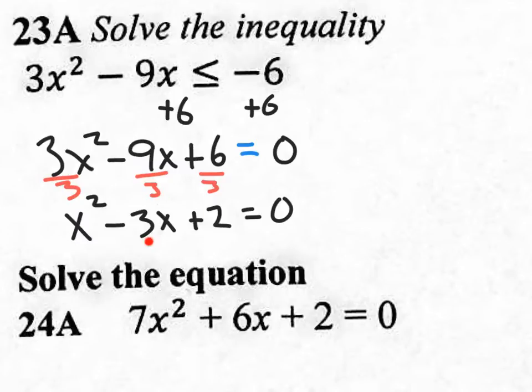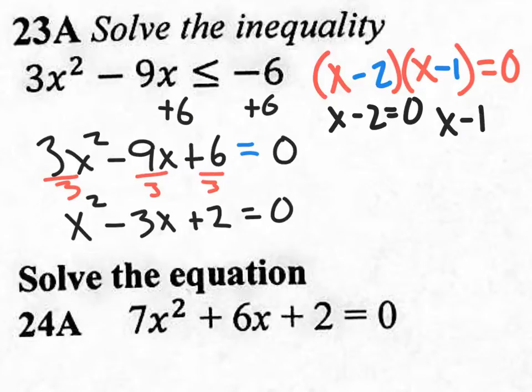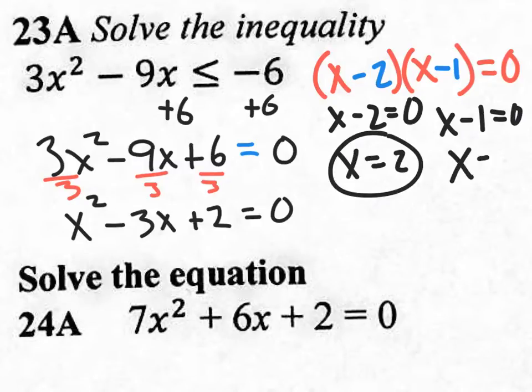But since I know I could actually factor this, I might as well factor it. What do I mean by that? Parentheses equals 0. What times what is 2, that if I add together is -3? Well, that would be a -2 times a -1. And if I split it, x minus 2 equals 0, x minus 1 equals 0. If I split it and solve, I get x equals 2 and x equals 1. Now, those would be the answers if it were a quadratic equation.